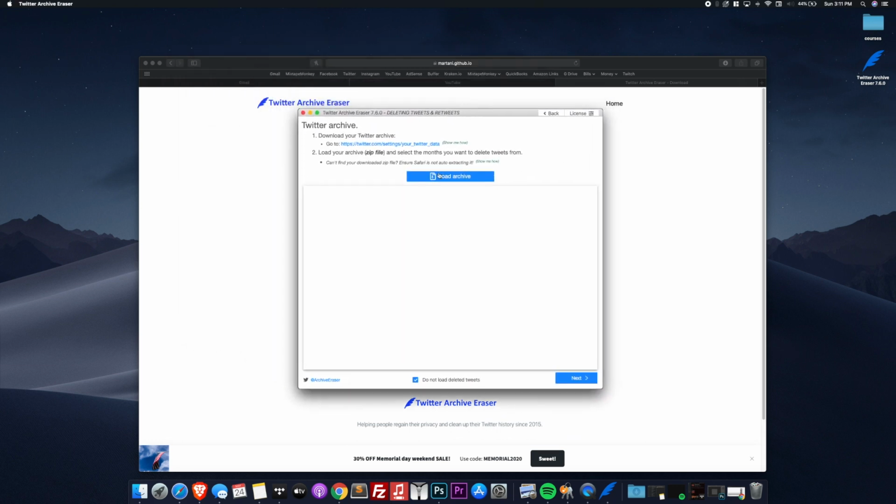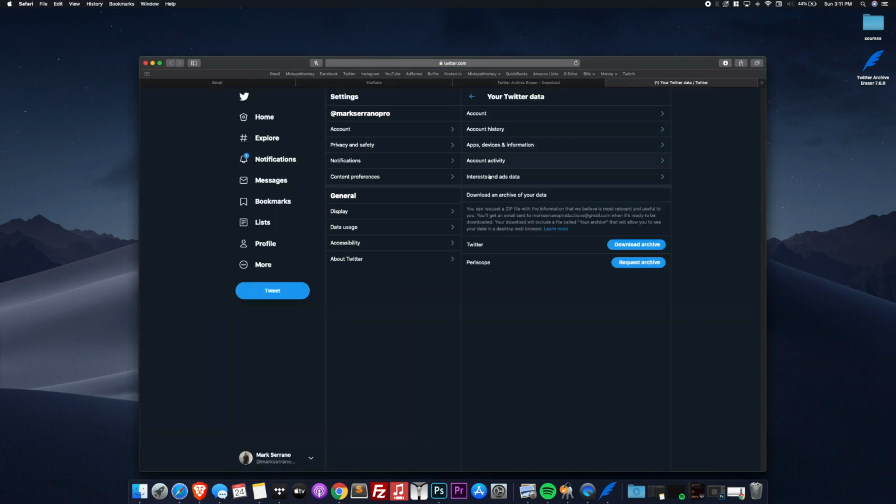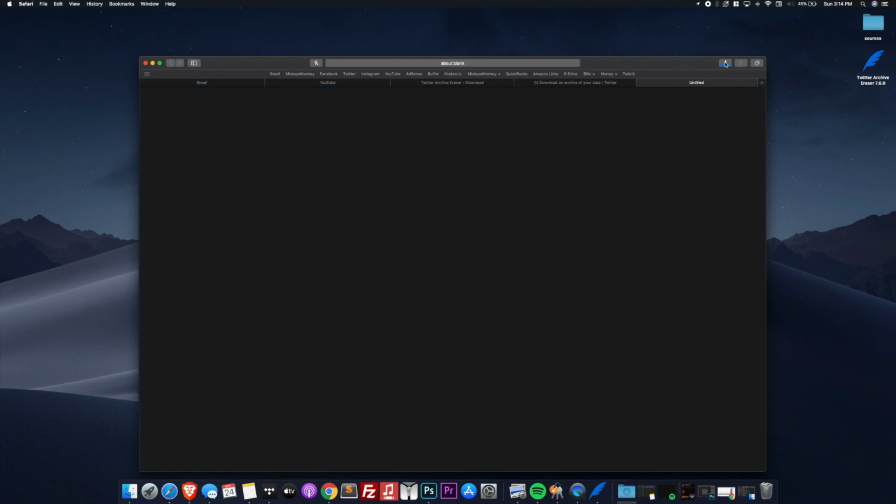So click here, and what we want to do is upload our archive. So there's a set of instructions on how to do that. You want to click the blue link up here, and it'll take you to your settings, which will send you to your Twitter, which you will probably have to log in and then log in again to authorize the download. So basically you'll request it, and it'll take about an hour for them to send the download to you. I've already been through the process, so I'm just going to do it real quick. And you're just going to wait for this zip file to download. The more tweets you have, the longer it will take. So just keep that in mind.